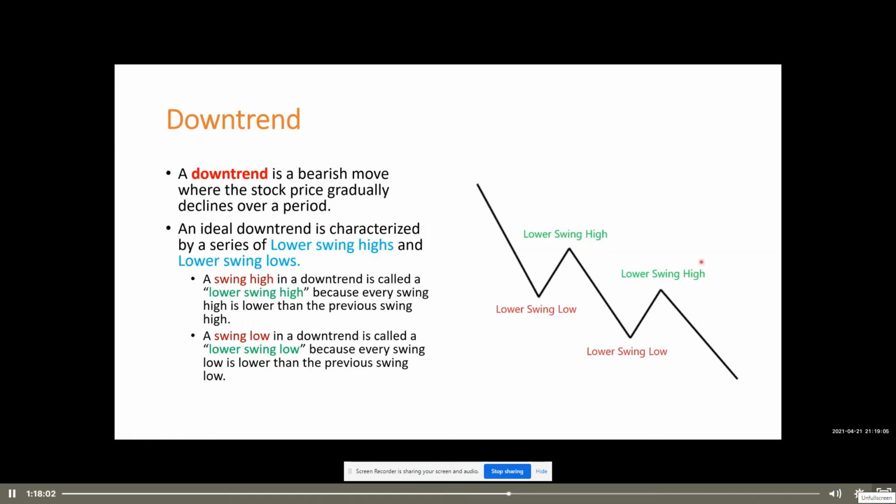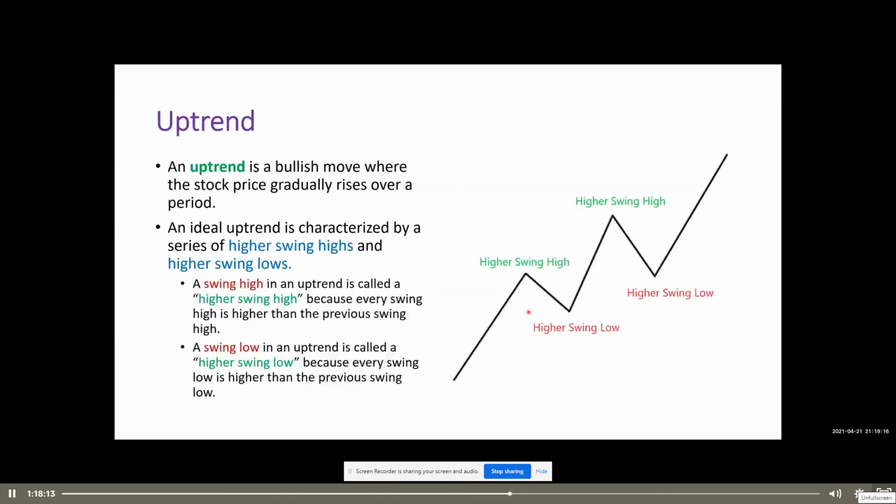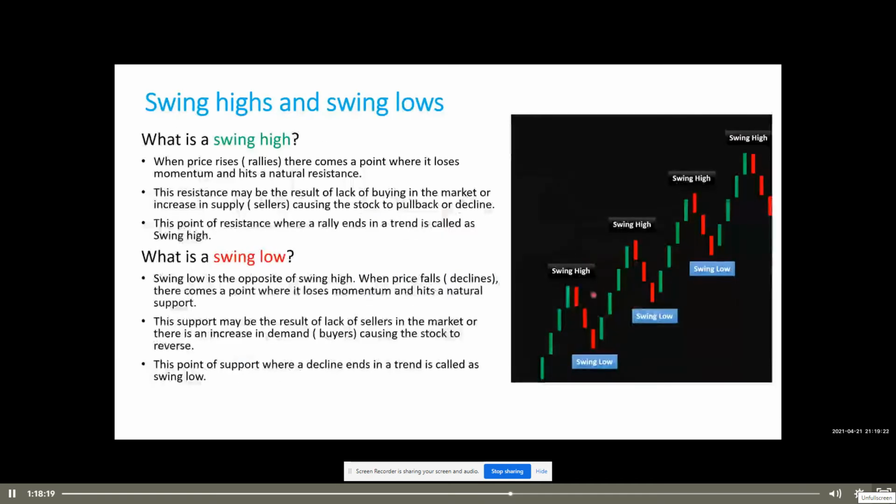All right. And swing highs and swing lows is a very, very important concept, and you have to absolutely learn how to identify them so that whenever you look at a stock chart, the first thing you see is, hey, the stock is making a considerable move, I'm going to wait for the pullback before entering the trade, right? That should be second nature to you. You shouldn't be chasing like a novice trader.